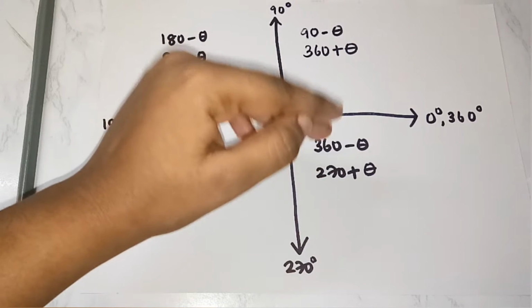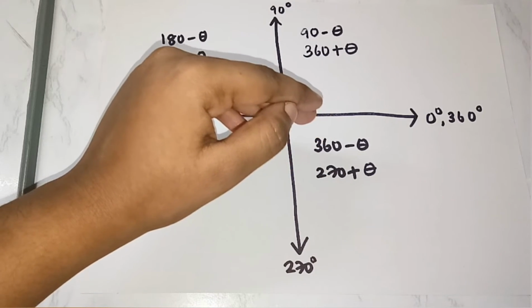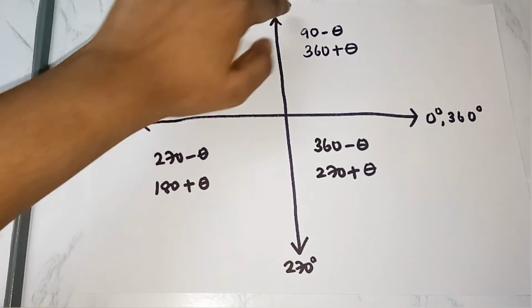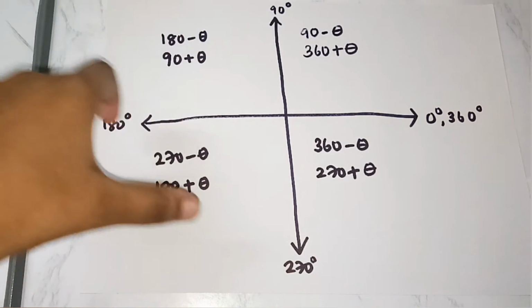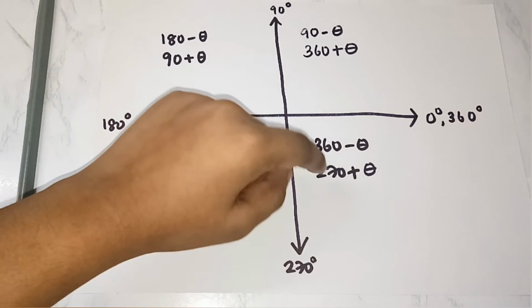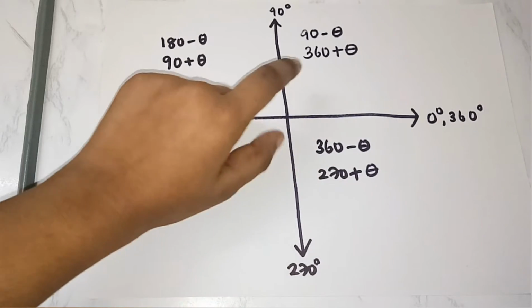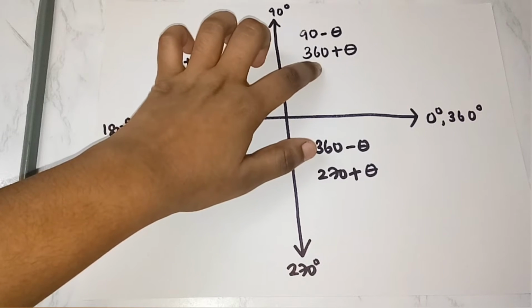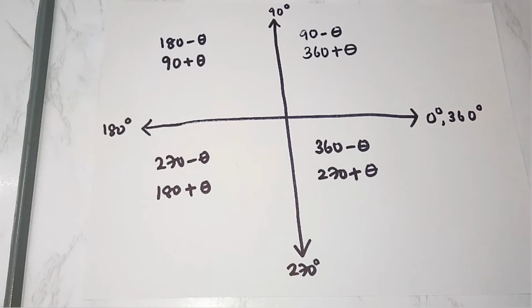And if you're talking about plus theta terms, it is going to be the lower range. Starting from second quadrant, which will be 90 degree plus theta. The third quadrant, 180 plus theta. And the fourth quadrant, 270 plus theta. Even though here 360 is not the lower degree, still the first quadrant will have 360 plus theta. It will take some time to remember these, but once you have learned this thoroughly, the calculation part becomes really easy.